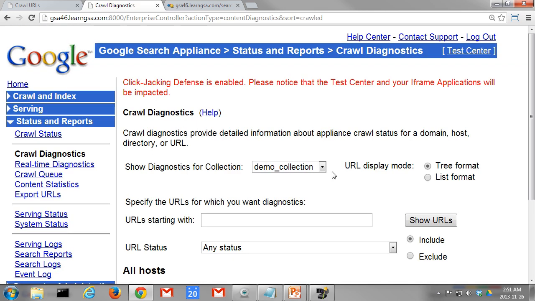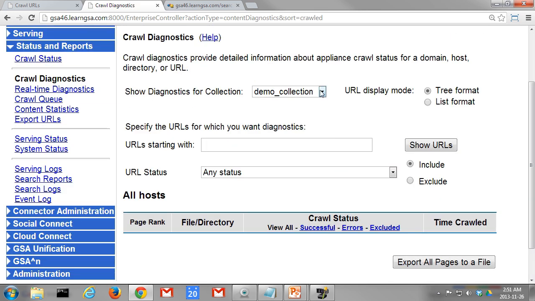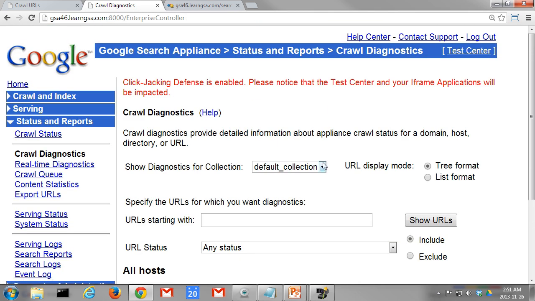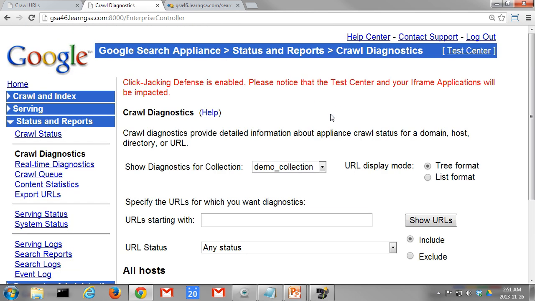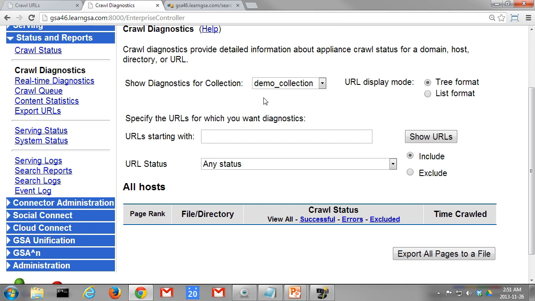When I return to Crawl Diagnostics, you'll notice that it shows both collections. However, the new collection I just created doesn't have any content under it yet. It generally takes a little while for the GSA to recategorize things as members of a new collection.